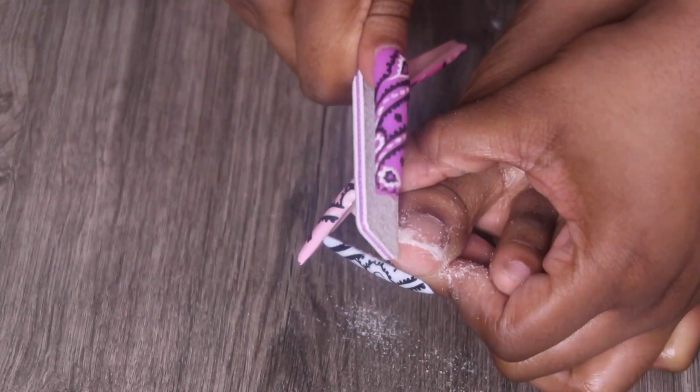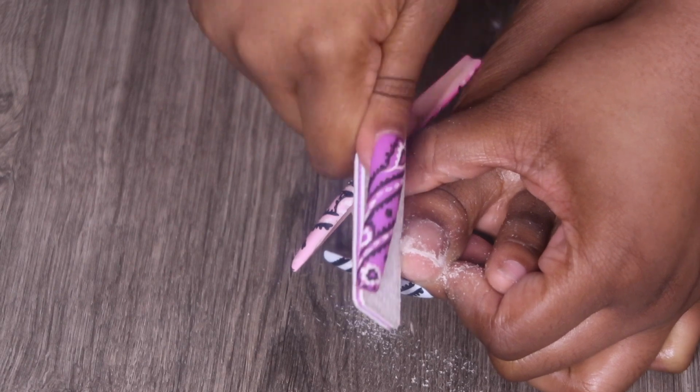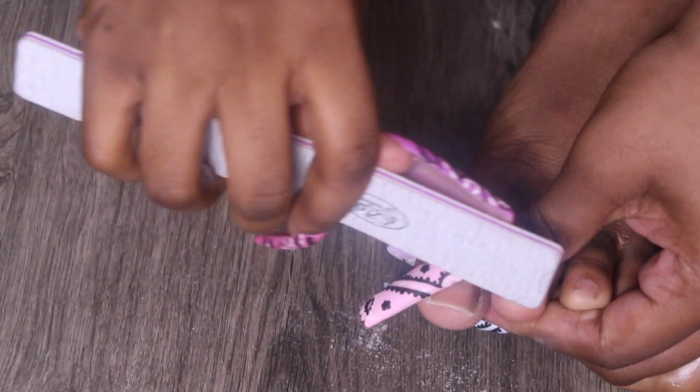Well, now I'm filing my toes so that they're nice and square like how I like them, so I get that really sharp, polished look for my French tip.